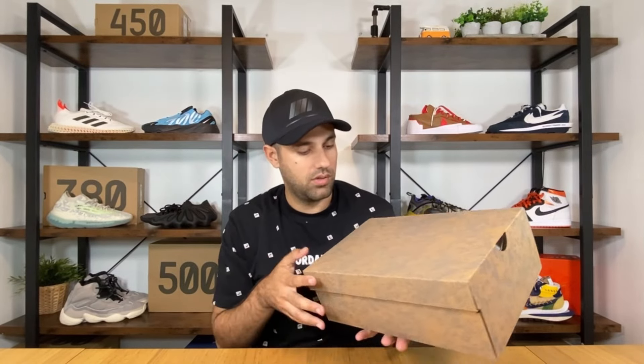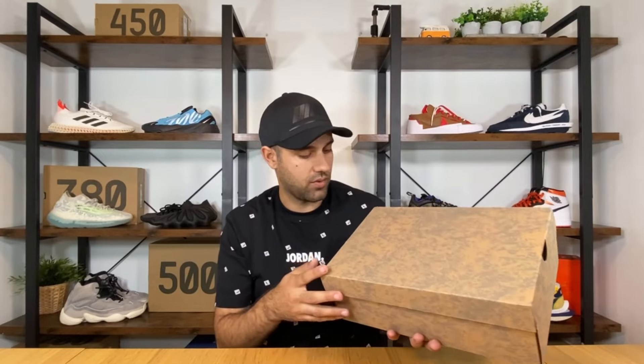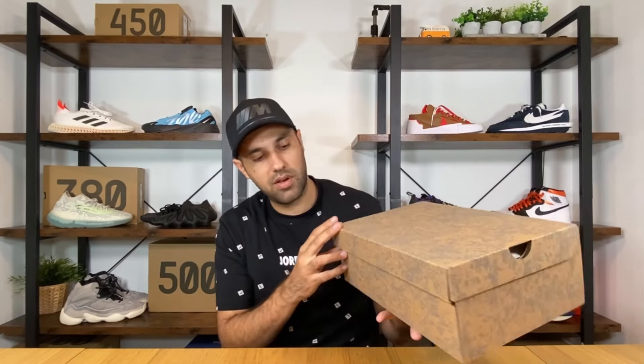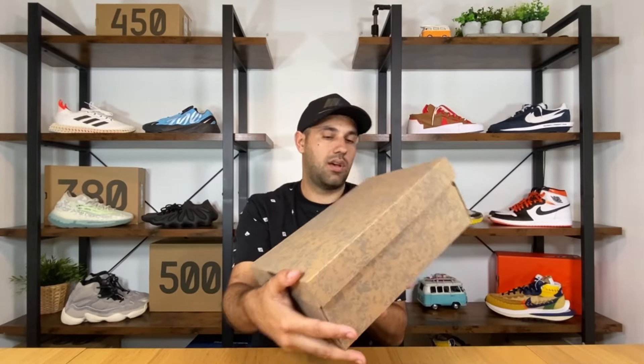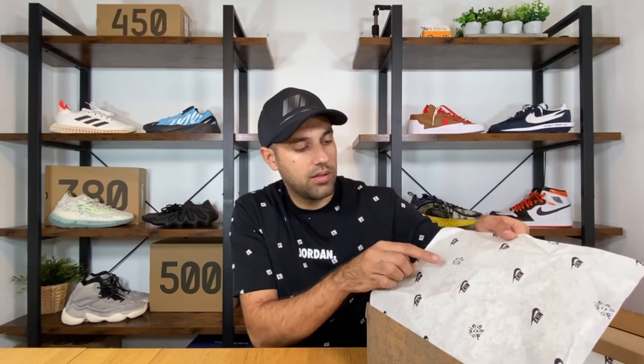So let's go ahead and take them out of the box. As you can see this time we have a box which is not your usual black or orange box from Nike. It has a very nice drawing on the actual box, but rather than that we just have a Nike logo here and the actual sizing tags. Inside we have a very nice wrapping paper in this white color which has the Nike logo and the Be-Do-Win written on it.